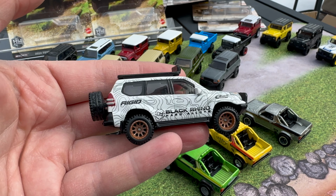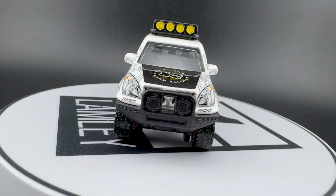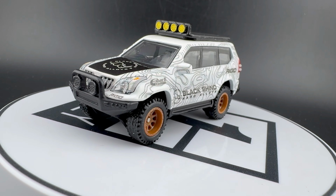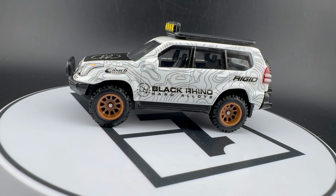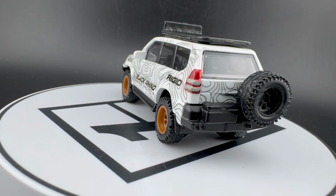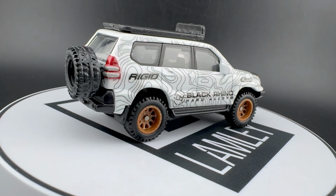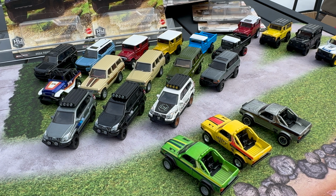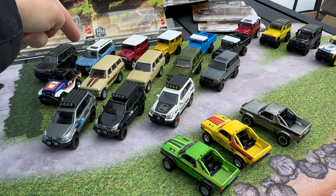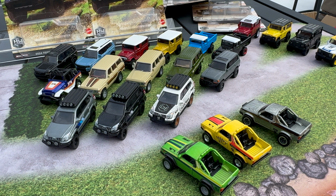And then, yeah, in the 2-pack, Black Rhino. Love the deco on this one, and I love the wheel color on that one as well. So that one is really nice from the 2-pack, and I think that's it, right? I think we've done good. Look at that Land Cruiser set. Isn't that rad? Did you know that Hot Wheels has done that many Land Cruiser castings? 1, 2, 3, 4, 5, 6, 7. I did not expect that.